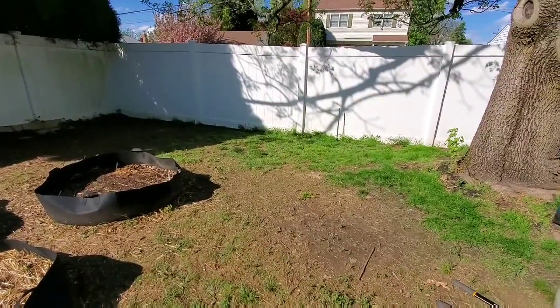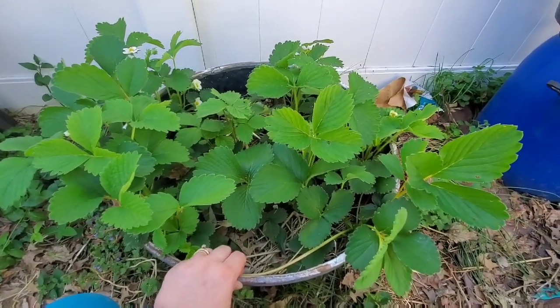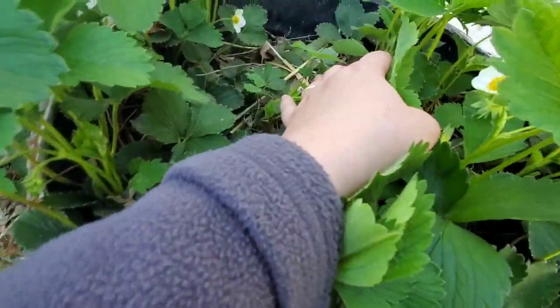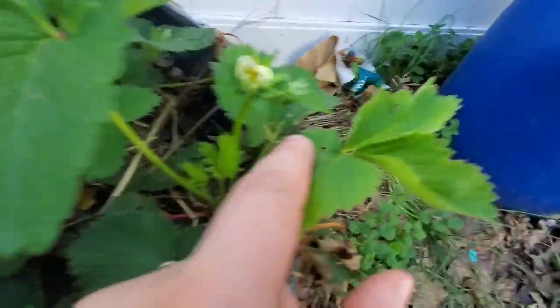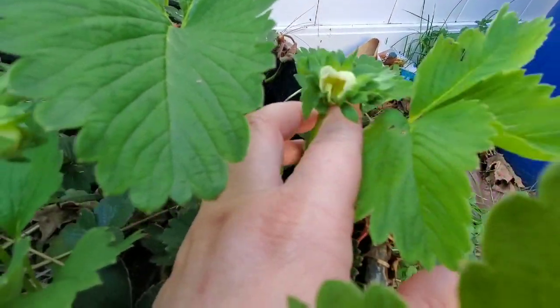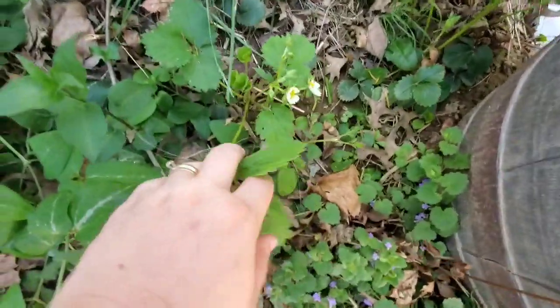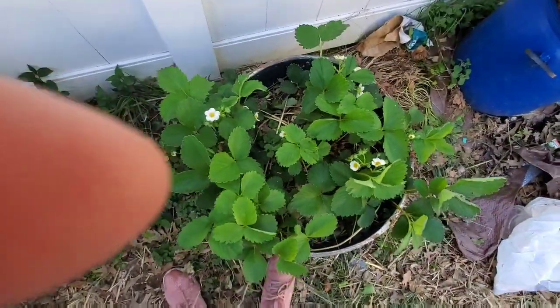Last year I planted these strawberries and I thought they weren't looking too good. This was about four plants in here, but as you can see they have multiplied quite a bit - you can see the flowers too. Look at this - ignore that piece of feed bag over there. This is going to be a strawberry from mama, but I have all of these here. They've also spread down here - I guess they tossed off some runners.